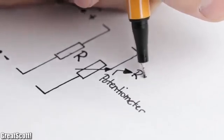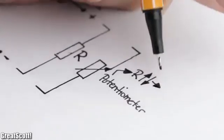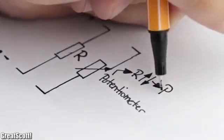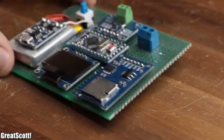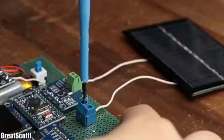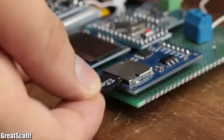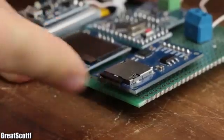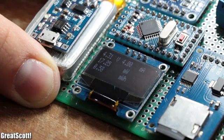But what we know for certain is that by varying the load on the outputs, we should be able to find an optimum at which we can draw the most power from the cell. So I got myself my DIY power logger, hooked up the solar panel with a 5 kilo potentiometer load, inserted a micro SD card, and started slowly decreasing the resistance of the loads, while simultaneously the constantly changing voltage and current values were saved on the SD card.